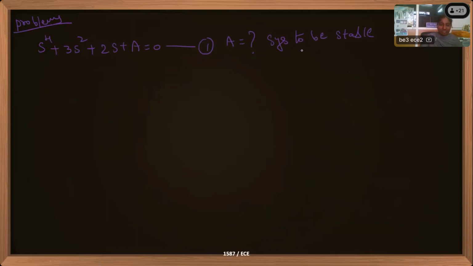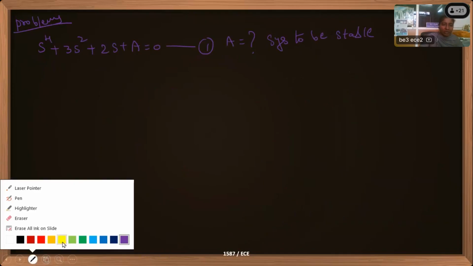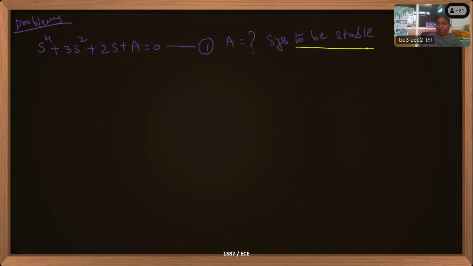Because it is said to be stable, there are no sign changes in the first column, so make all the first column elements positive, greater than 0. Previous elements positive means continuously positive; previous elements negative means continuously negative. So all first column elements are greater than 0. When A is there, if you have something like 5A, 2A, 3A or 2A+3, 5A+3 in the first column, make it greater than 0 and you will get the value of A. You have to operate and calculate the A value like that. This is the first possibility of problems.